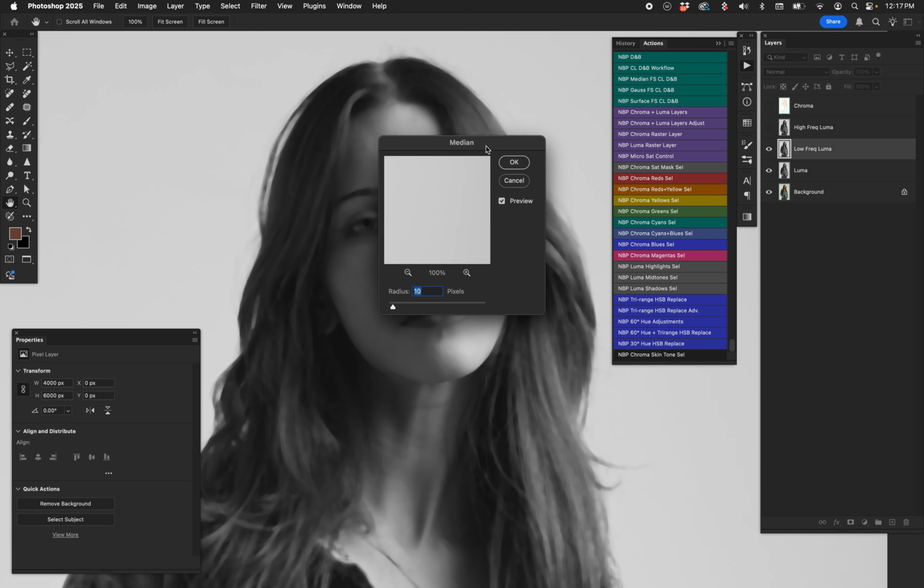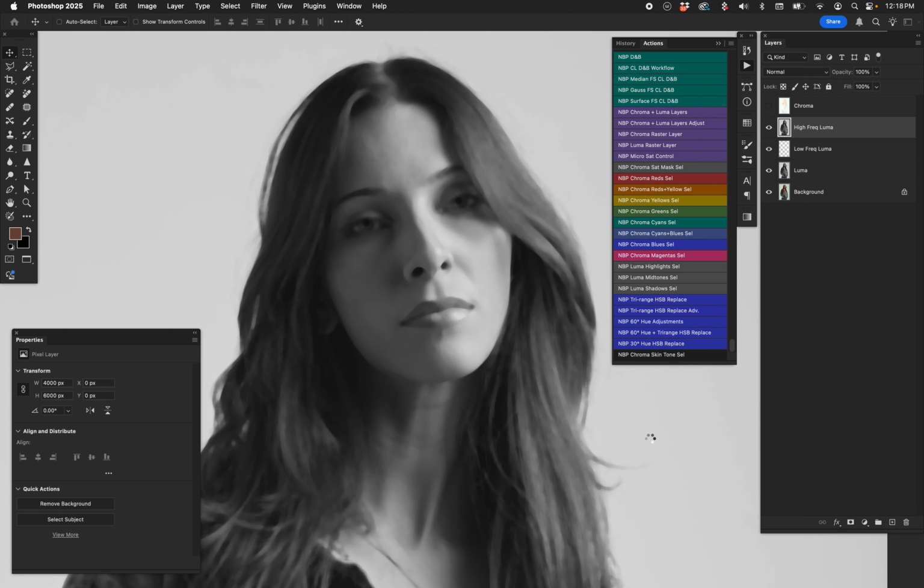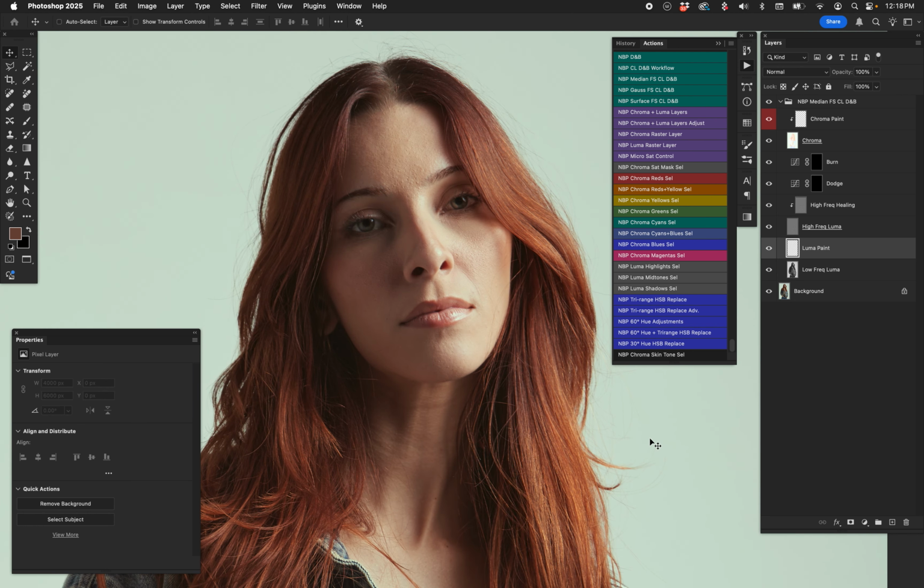Okay, now we choose our blurring operator radius, right? Now we have videos on frequency separation. If you're not sure, we're just gonna go with 10 for now. And there it is. The image is unchanged, but we are ready to work. Let me explain how this works. Again, we're gonna have a more detailed video on this, actually showing a walkthrough of how to use it, but this is the basics, all right?